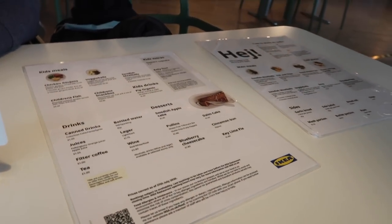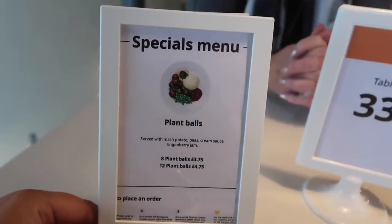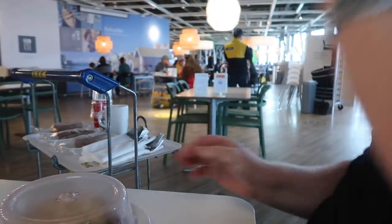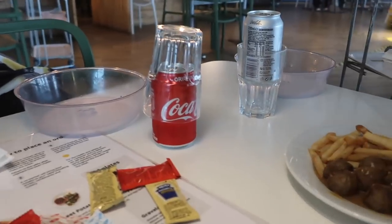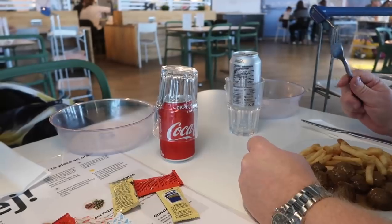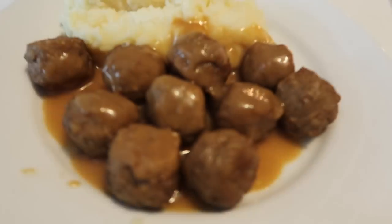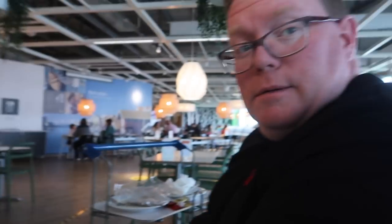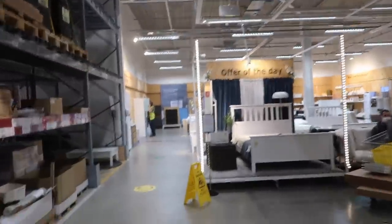The menus are all plastic and wipe-proof. They also do plant balls - a vegetarian option if you want meatballs. Here's our food, it's just been brought over - everything's all sealed, like the cake's all wrapped up. You can't get free refills anymore either - everything is in cans to stop contamination. Mum's got fish and chips, I've got meatballs and mash. Oh I am stuffed! Chris said it was actually quicker doing it that way than queuing. It is quicker doing table service.